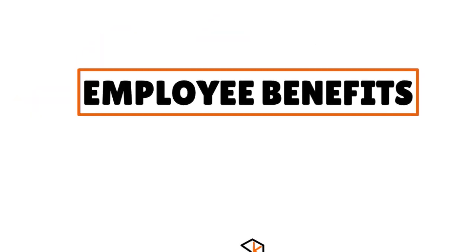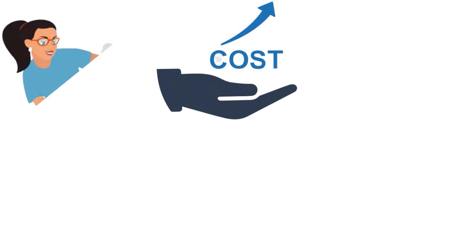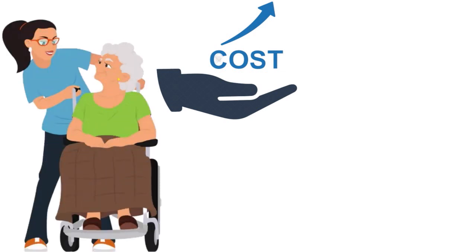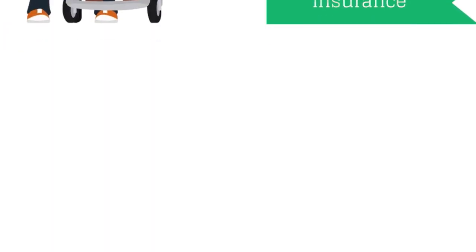You also have number two, employee benefits. Benefits you pay under a qualified benefit program to your employees are a deductible expense. For example, you can deduct your cost of qualified accident and health plans, adoption assistance, cafeteria plans, dependent care assistance, educational assistance, and group term life insurance coverage for your employees.